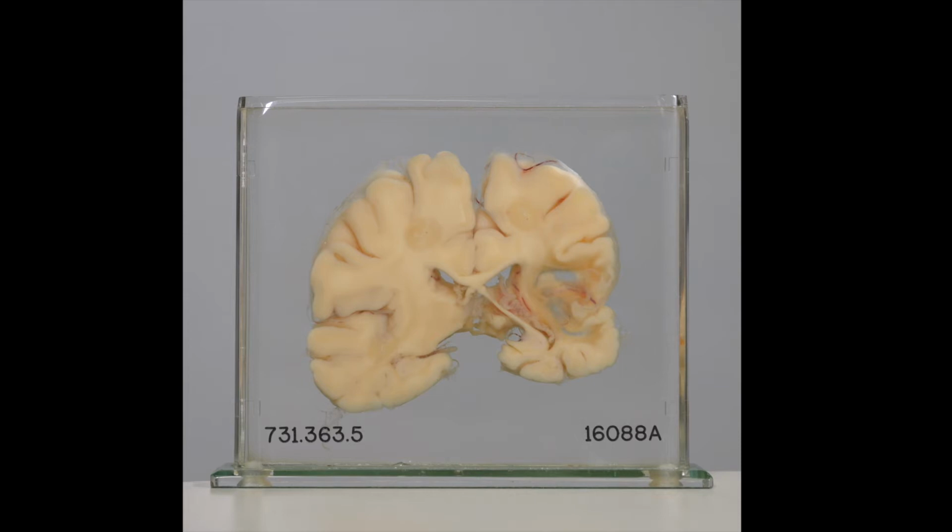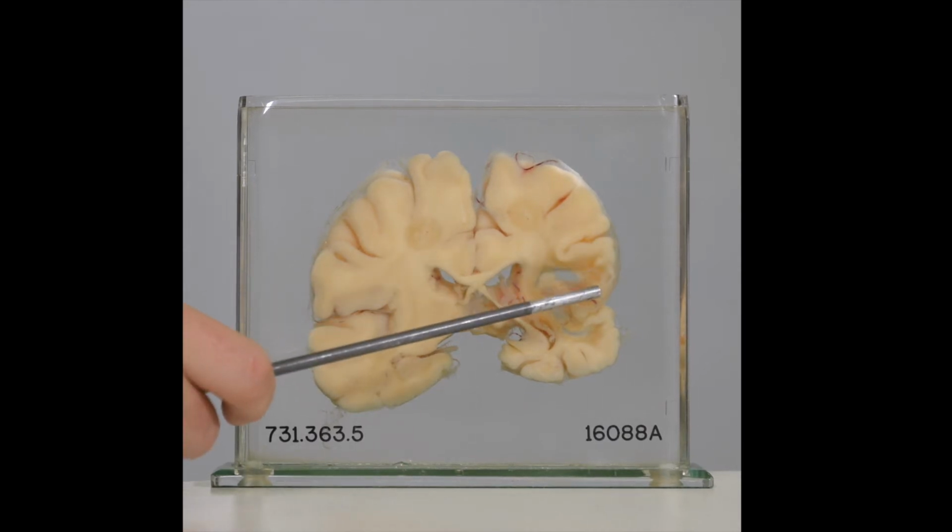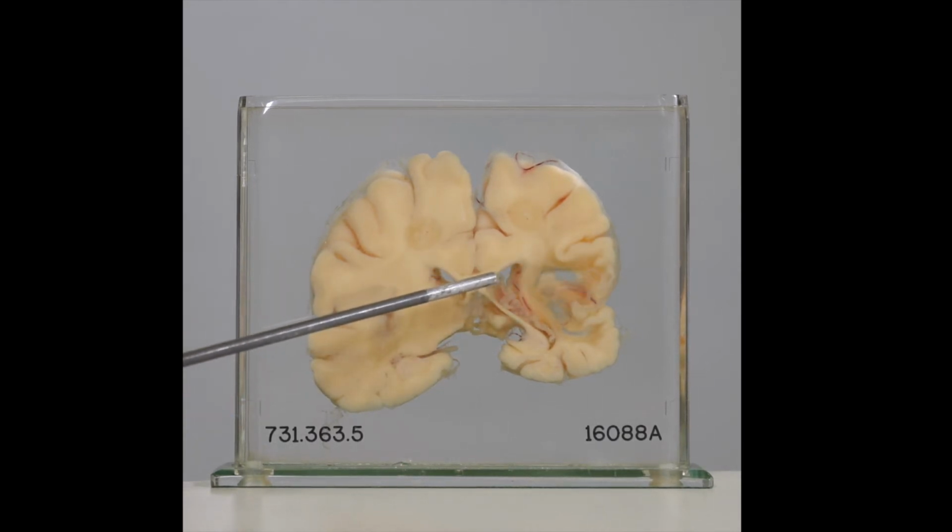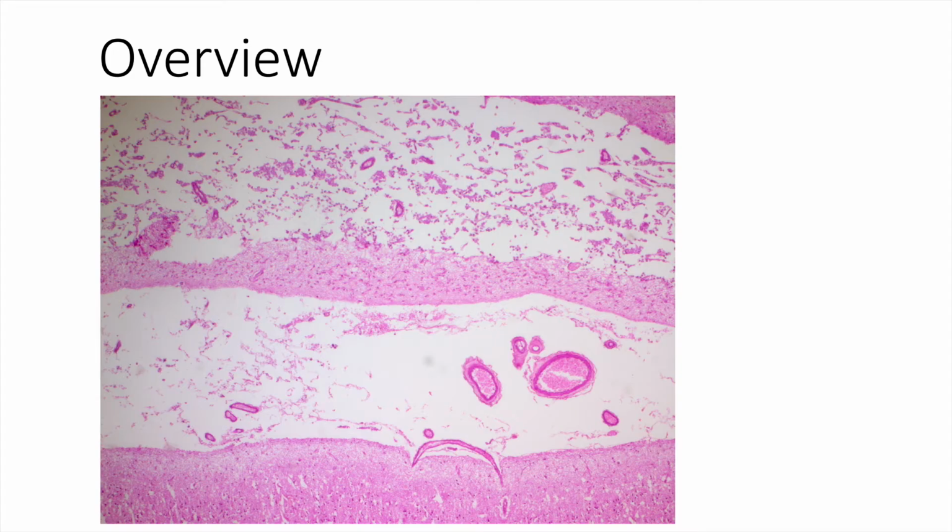Macroscopically, we have a coronal slice sectioned through the cerebrum at the level of the thalamus. Here we can see a large destructive lesion in the region of the right sylvian fissure, this area here. This lesion involves the parenchyma from the cortical surface of the brain, here, through to the lateral ventricle, here. We can also see that the right ventricle has undergone dilatation secondary to the loss of cerebral tissue. At the macroscopic level, we would expect to see foamy macrophages and fibrous astrocytes.